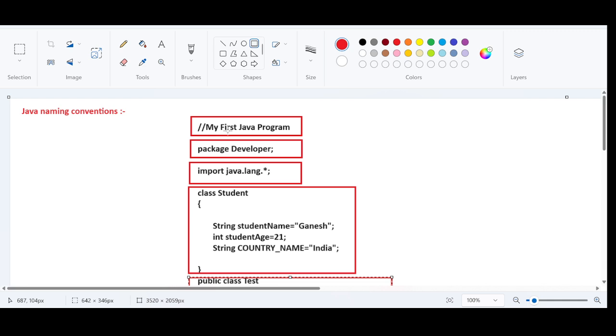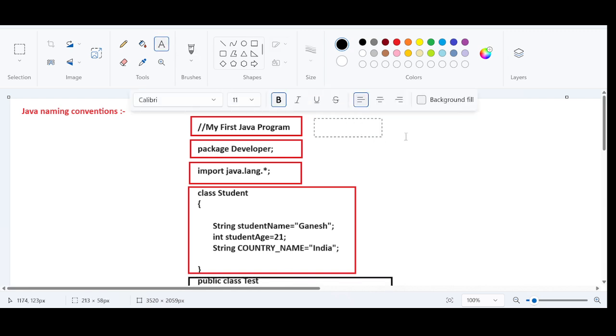So if you see this, this section is called the comment section. Any sequence of characters that is preceded by 2 forward slashes, we usually call a comment section.